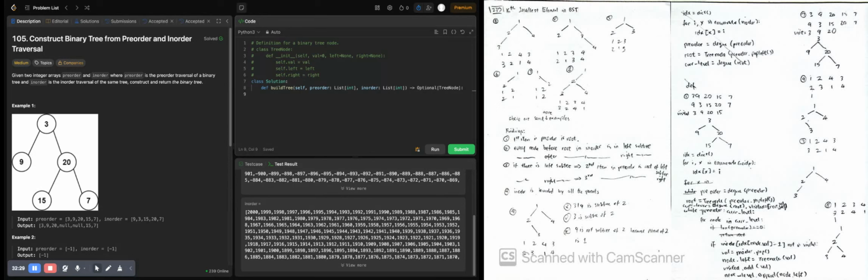I'm not gonna go through all the examples, but I'm gonna handpick some of the good ones. So first example, we have 3, 9, 20, 15, 7, and 9, 3, 15, 20, 7. So first of all, we have the root node 3, and then we mark it as visited.